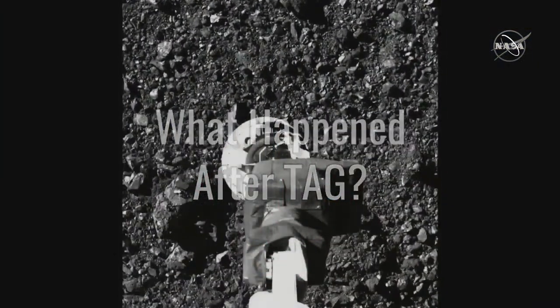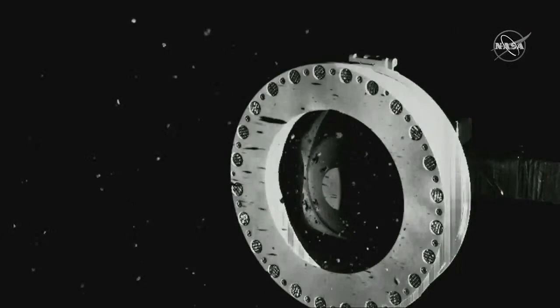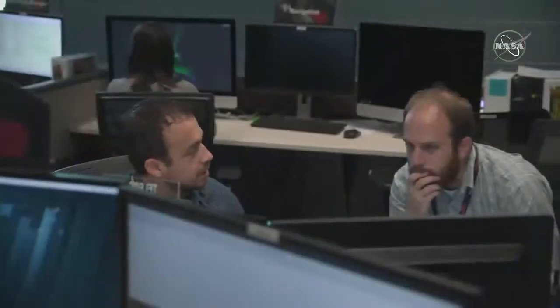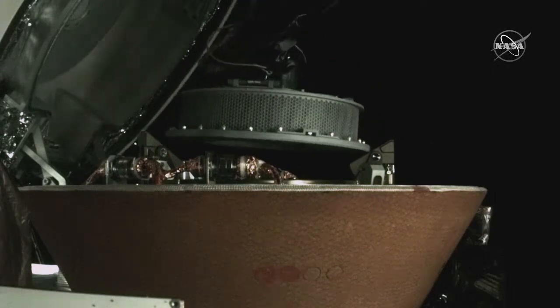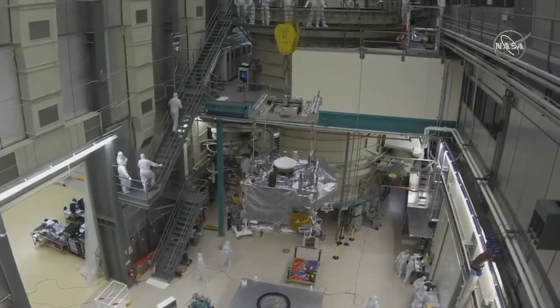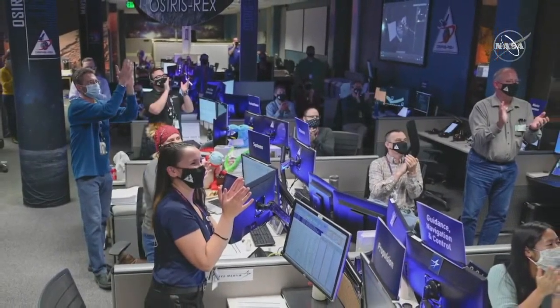At the TAG moment itself, we had no way to really know for sure how much was in the sample head. Seeing those first pictures, I went from absolute excitement to just being stunned. Initially we saw we had a ton of material in the sample head, but the more images we started to see, the more we started to pause and say: we're starting to lose some of the samples. We had to look through a lot of images to determine what was going on, how much sample we had, and if there was any risk to stowage. We realized we might have to make some changes. We relied a lot on images from our StowCam camera. It was extremely challenging — we hadn't practiced that procedure since before launch. Taking all the images as we carefully moved the sample head into the capsule was extremely exciting and extremely challenging. It all went off without a hitch.